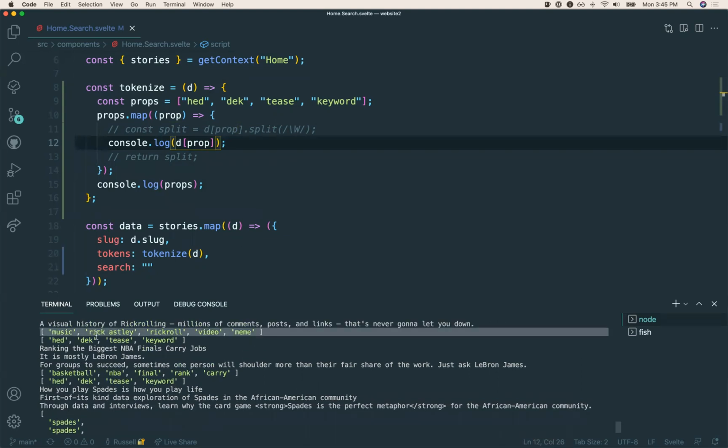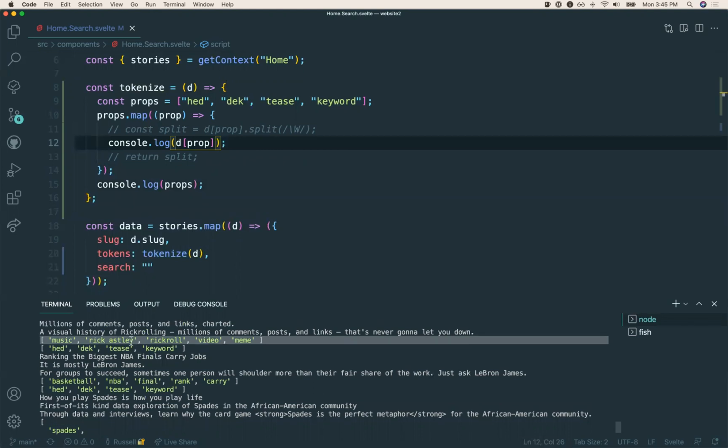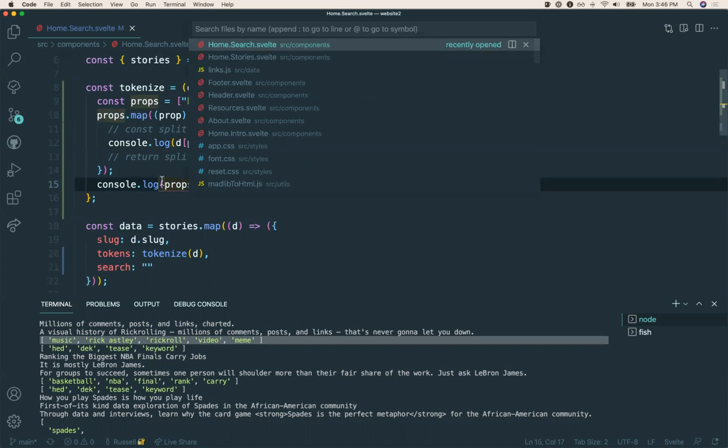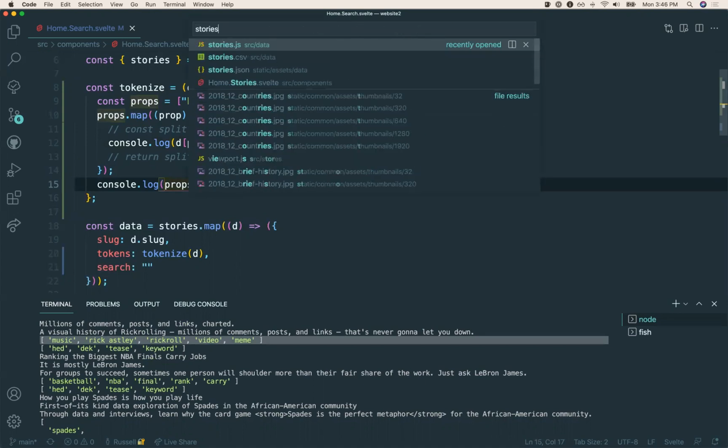Oh, why is this one already in? That's keywords, right? Interesting. Keyword is already in token format. Well, I don't want that. I want everything to be a string. Where did I do that? Probably in stories.